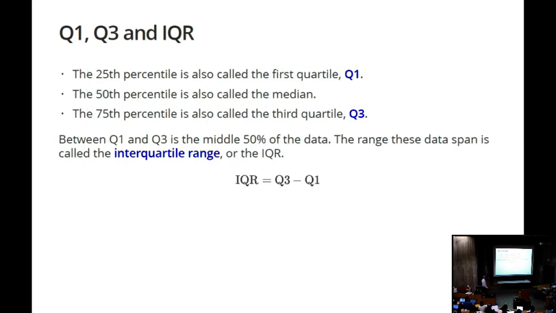So we have special names for these, and if you started the assignment, you will probably have seen these questions already. Q1 is the first quartile. That's what the Q stands for, quartile. Again, we're back to our Latin. Percentiles are per 100 aisles, and quartiles are quart aisles. And what does quart mean?